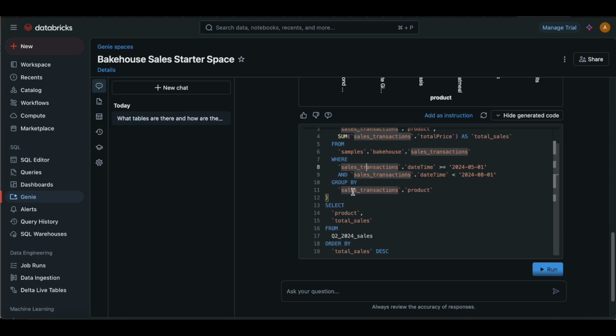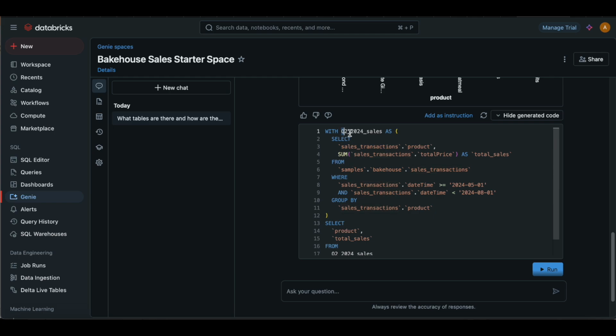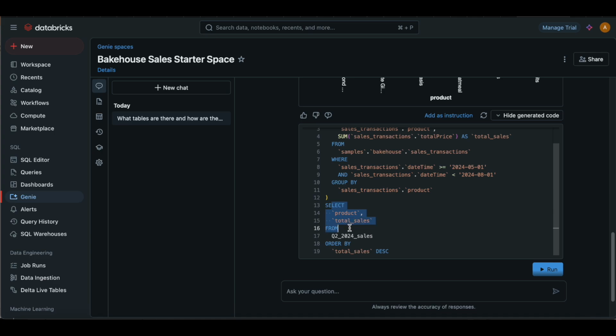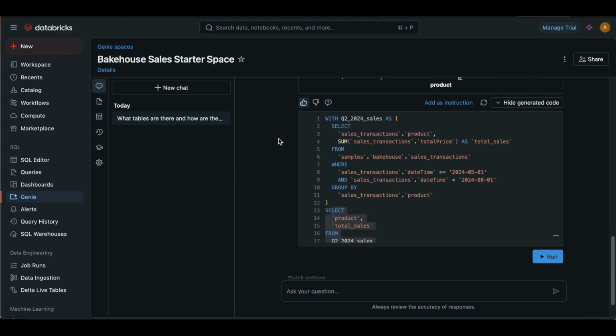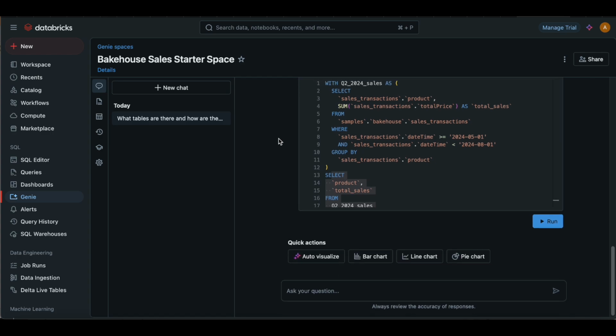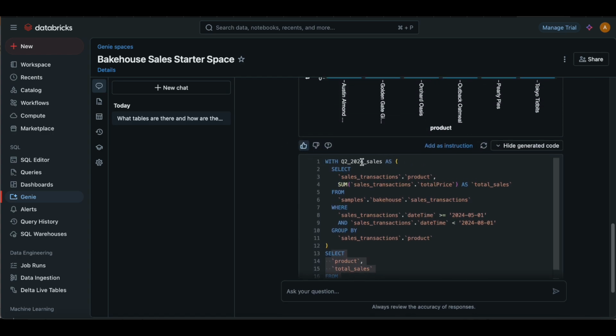And then it selects from this temporary table, which seems to be correct, and it then orders it by total sales descending. And you can give some feedback also. So if the response was good, you can give the feedback. So people who are managing this Genie space will get an output that this was generated properly.